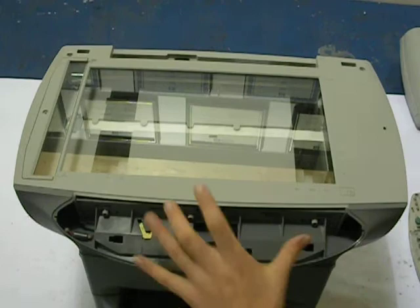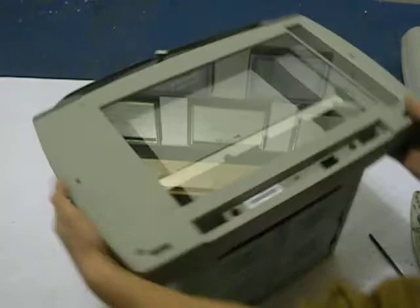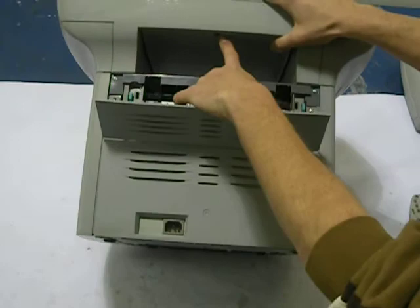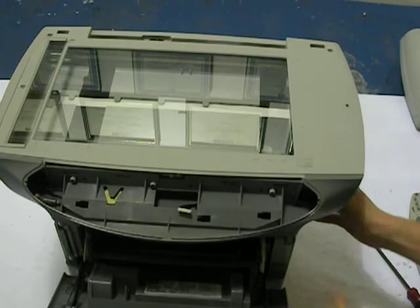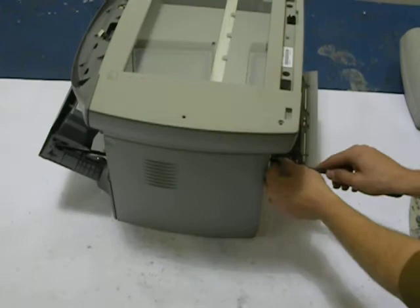On the back of the machine you're going to have to open up the rear door and then capture the screw right in the middle. Our goal is to remove the glass at the top. Open the toner access cover and remove the right door panel — open up the right side, one screw and the gray plastic in the back, and the cover plate comes off.